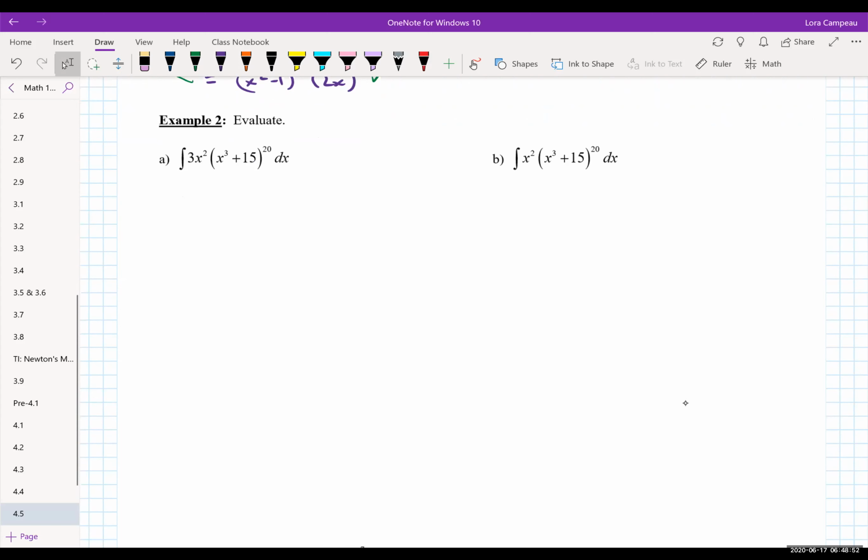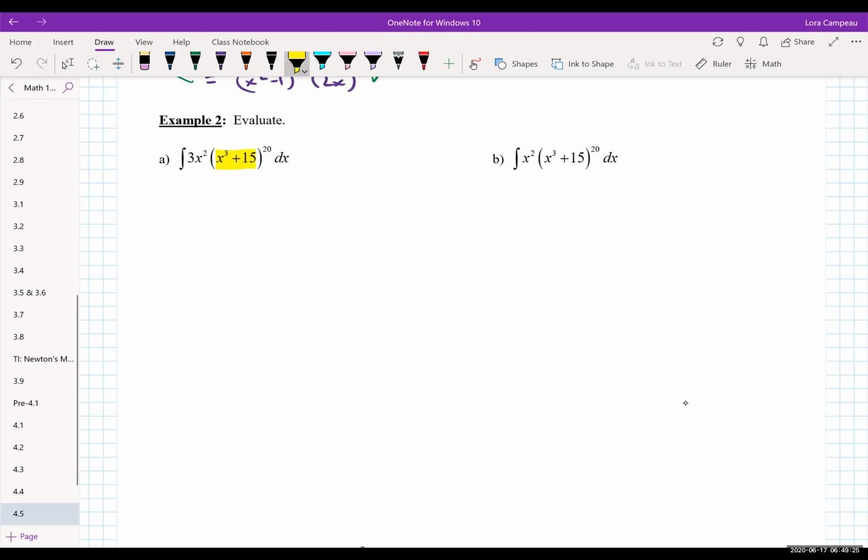And this would be a great candidate for u-sub because yeah, there's no chance I ever want to multiply anything out to the 20th exponent. So what I'm noticing, I'm saying, okay, 3x squared doesn't look horrible, but I know it's a product. So I have a product of 2 functions. I look at what's taken to a power or maybe what's underneath a radical. We don't have a radical in this case. But I look at this expression right here. It's taken to the power of 20.